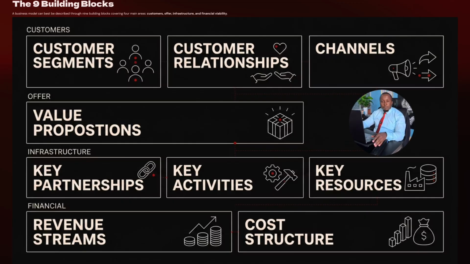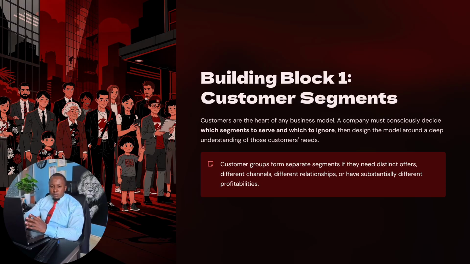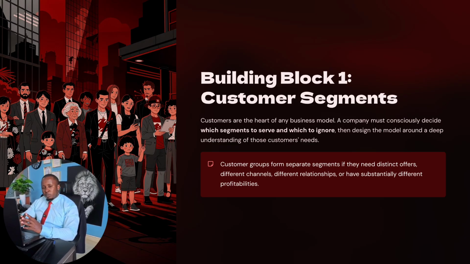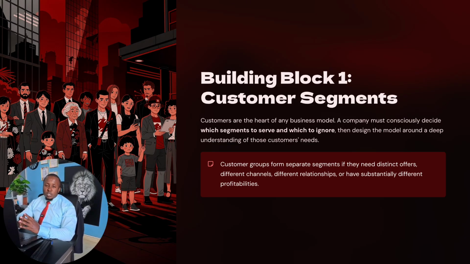So, building block number one, customer segments. Customers are the heart of any business model. A company must consciously decide which segments to serve and which ones to ignore, then design the model around a deep understanding of the customer needs. This clear definition first establishes that for any business to be successful, you need to have the right customers whom you're serving. These customers come in different forms and sizes, but you also need to make a conscious decision on which customers to ignore and which ones to focus on.